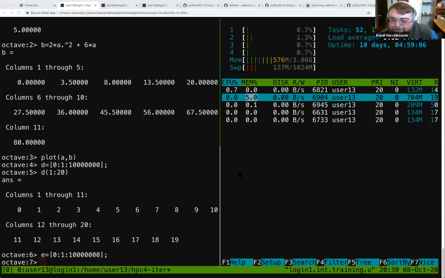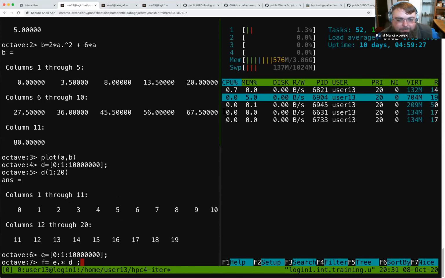Let's multiply every single number in E by every single number in D, so the first element of E by the first element of D, and put it into vector F. And run that.